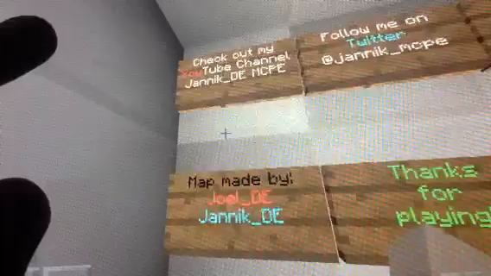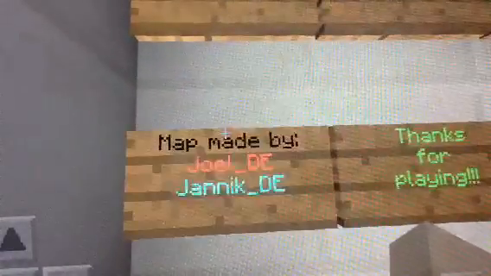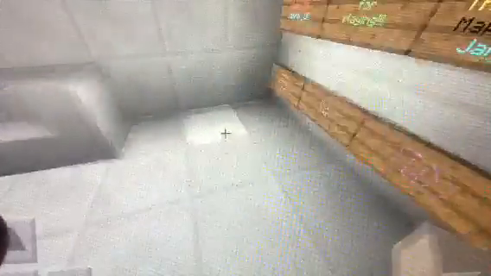So, again, I forgot to read this. Ryan Cooper, this is not your house, this is my house. So as you can see, check out my YouTube channel, JinkD and MCPE. Follow me on Twitter, jink.mcpe. Xbox Live, JinkD. Map made by JonesD and JankyD. Thanks for playing. Also try the map trap made by JinkD. And then they spelled out end in purple letters. So I guess that is actually the end of the map because it spelled out end.